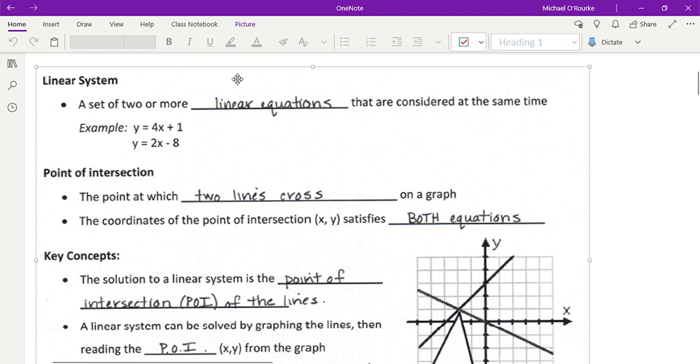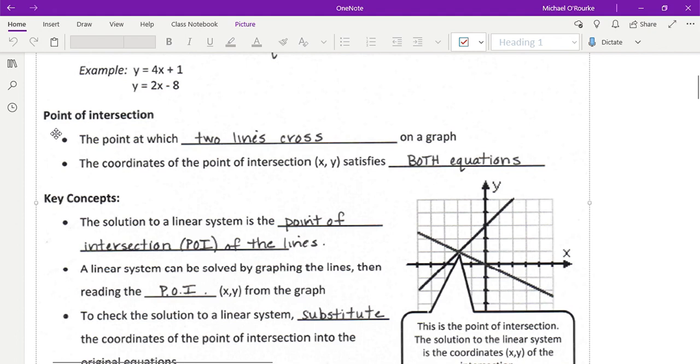All right. So a linear system is where two equations cross, or two lines cross. We're working with this this week. We're kind of building off last week, where we learned how to graph lines and what lines meant, and so on and so forth. But this time we're just learning where we can cross those two lines and, more importantly, what it means.